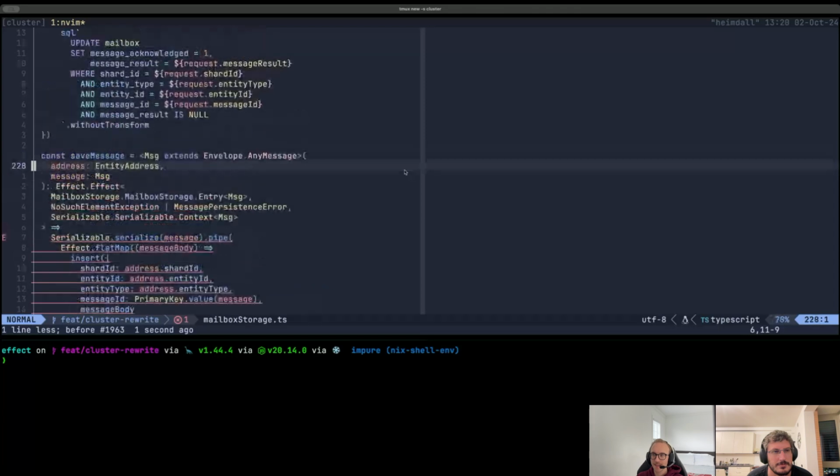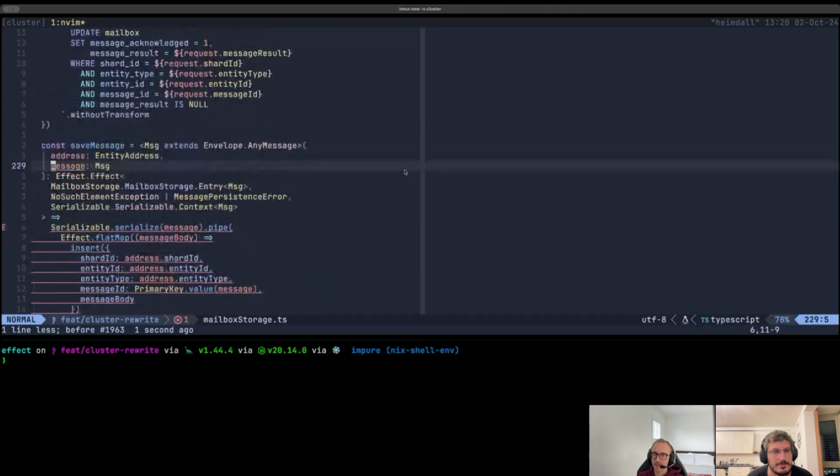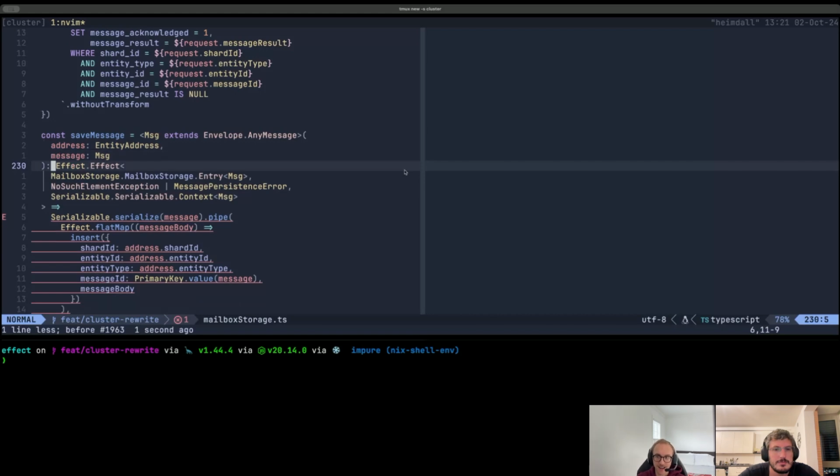We get the entity address and the message coming in, but it's kind of weird because if you think about it from the entity manager side, the entity manager gets an encoded message, which we then decode in the entity manager to make sure that it's the appropriate message for the entity manager. We then save that message to the entity's mailbox storage, where we have to reserialize the message. And then at the end, we deserialize it again.